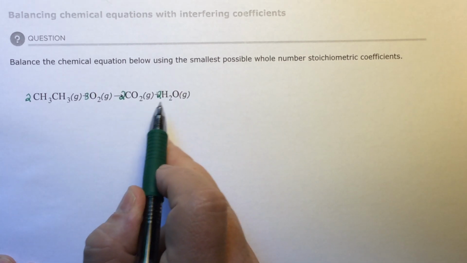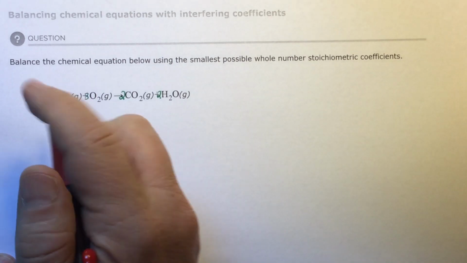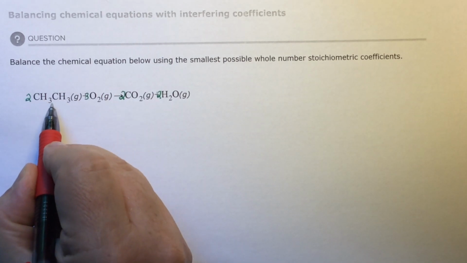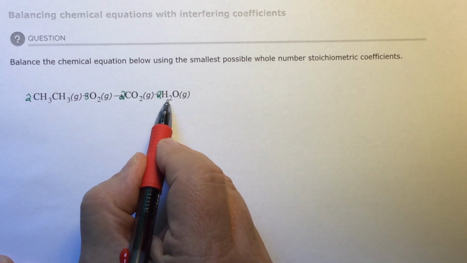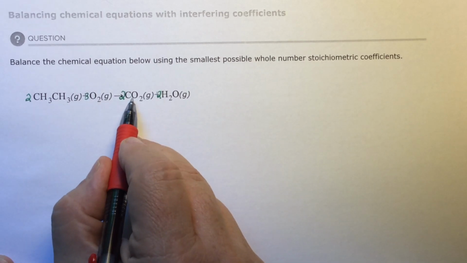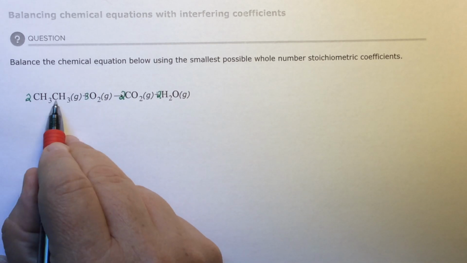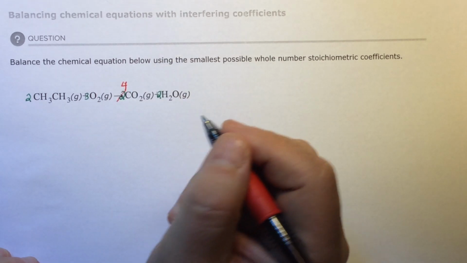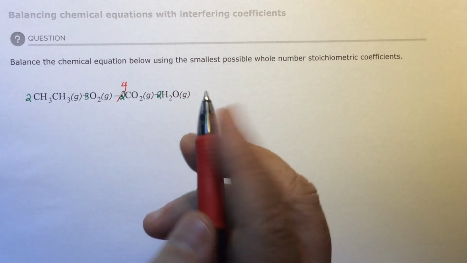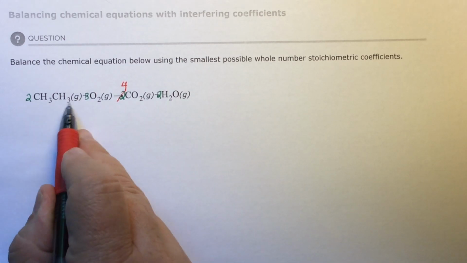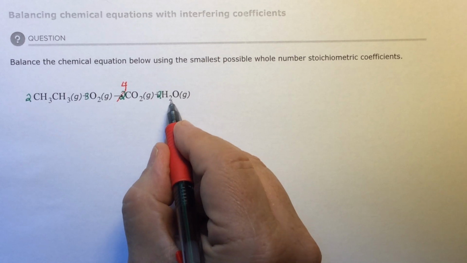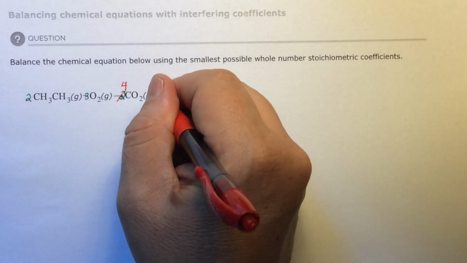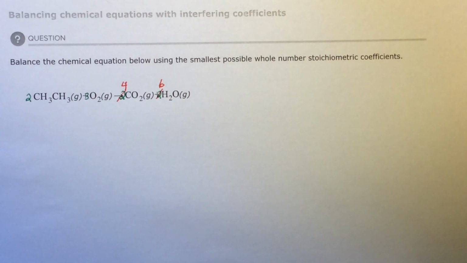All right, so I've got numbers on everything. I've got 2 and 3 and 2 and 2, but I've messed everything up, because by making this 12, by fixing the hydrogens, I have messed up my carbon now, because 2 times 2 is 4, so I need to move this to 4. And I also messed up my hydrogens, right? Because I had 2 times 6 is 12. This was 2. 2 times what is 12? 6. Now I've got the hydrogens fixed again, I've got the carbons fixed again, and now I have to go back and do the oxygens.